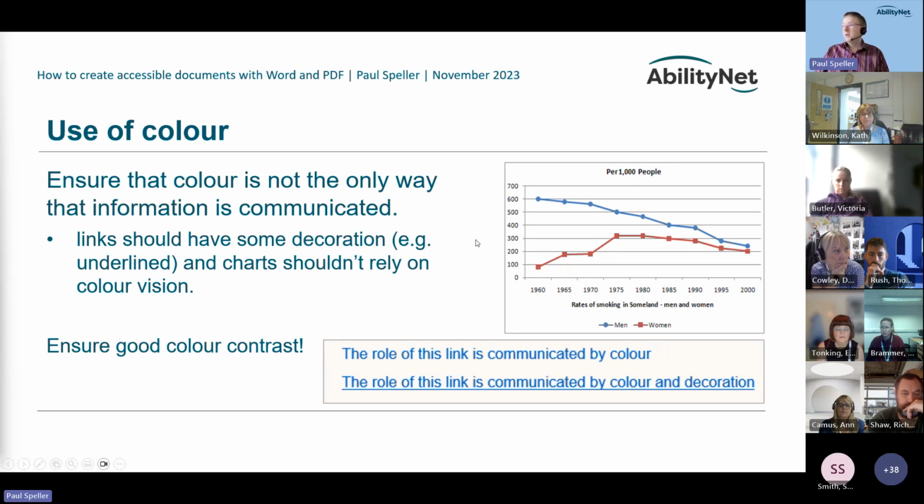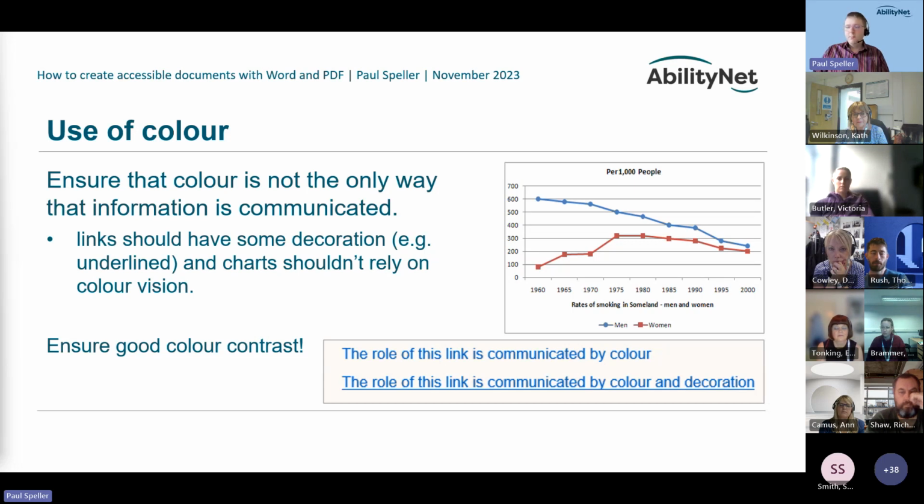So there's an example there of a chart about men and women. Men are the blue line, women are the red line, but they're not just blue and red. They also have different shapes all the way along them. So that means that users can then distinguish between them by something other than colour. Now, it's not to say that you don't want to use colour. By all means use colour, because that can be of great benefit to a great number of users. You can very quickly see at a glance that that's men and women, but you do need to provide that additional way to be able to tell those apart. That's where the shape comes in.